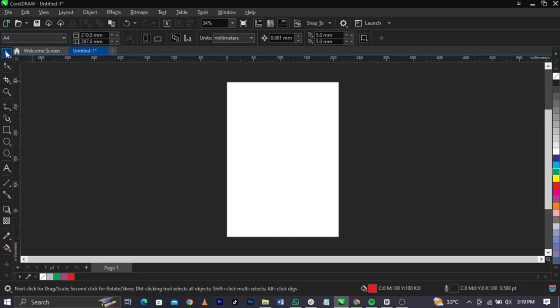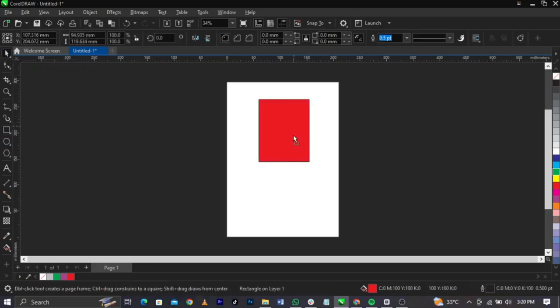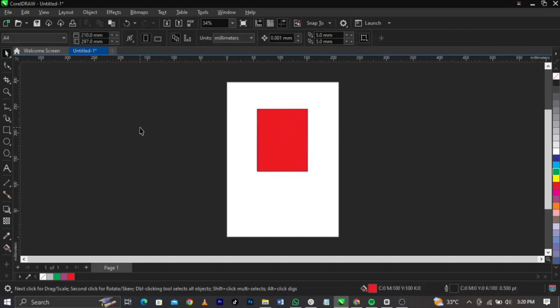Now this pick tool you're seeing is used to select, position, or transform an object. I'm going to explain. Let's assume I put a box over here. You can see this box is not selected. This is your pick tool.